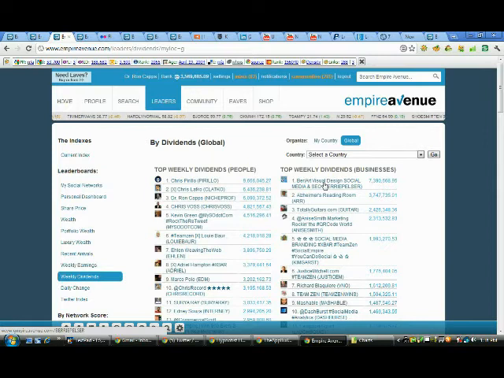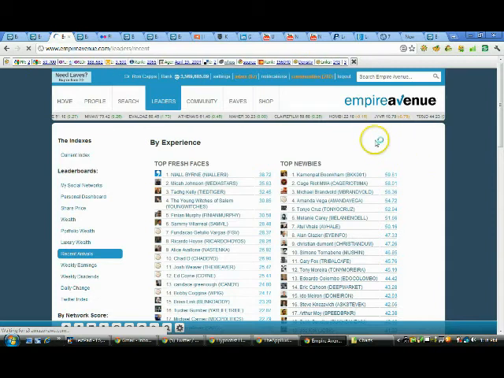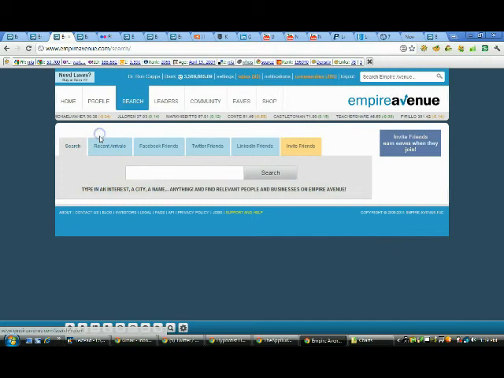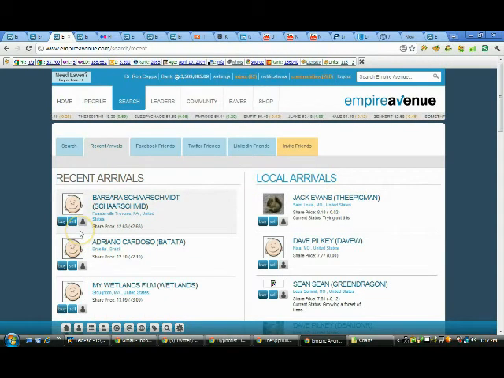The only other area back here that I think you might want to be concerned with is the area of recent arrivals. And they give you the top fresh faces, top newbies. These are people that are new to the avenue that you may want to monitor and consider investing in. I will warn you, though, that by the time it appears here, it's already a couple of days old. So you're better off to go to search and look at recent arrivals to catch people as they come onto the avenue. Okay, there's the most recent member to join the avenue.